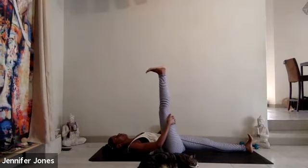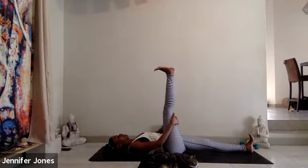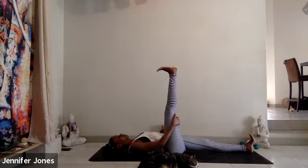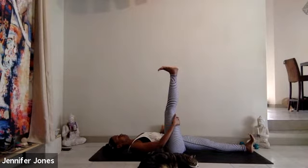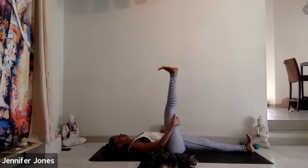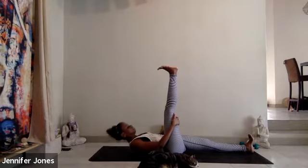Flex the right ankle. And you're going to push through the heel and ball of your right foot. If you feel your lower back pressing into the mat, I want you to move your sitting bones towards me and lift the lower back off and get heavy on your sacrum. Relax through your shoulders, hold it here. On your next inhalation, nod your chin a little bit. Exhale, lift your head and shoulders up.